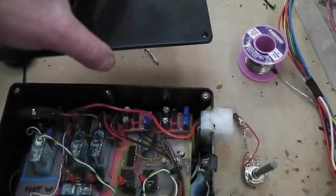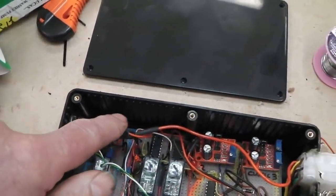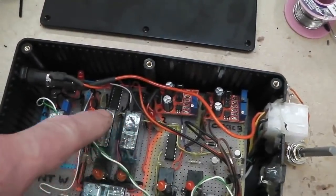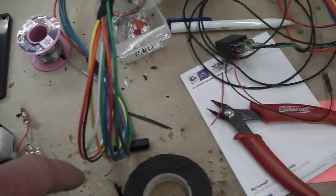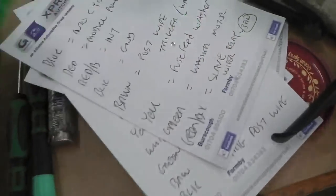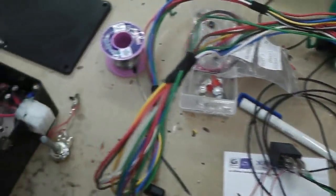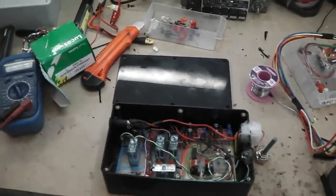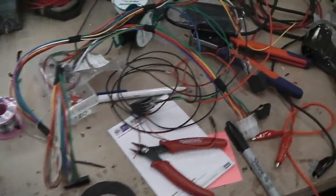It is all plugged in. It all fits in nicely. I've added a fuse there, you can see just here, which is a low amperage fuse for the electronics only. The relays themselves, they have their own separate feed. I've marked it all up, I've written it all down, I'll type this into the computer. But some of these cables, that yellow for example, is a fused feed, totally independent of the circuit, that just goes through the relays, and that is for the washer pump and also the trigger to the relay.